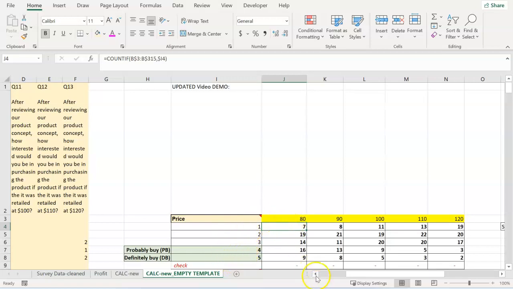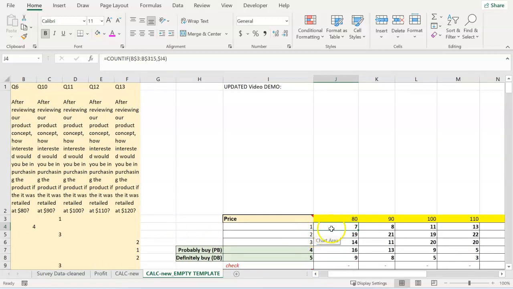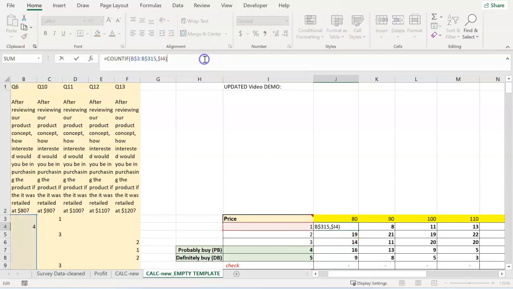And here you now count how many individuals said definitely not purchase, which is 7 here for price 80, which is COUNTIF column B. So actually the cells from B3 to B315, which is the end of the data here, comma I4, which is the 1.